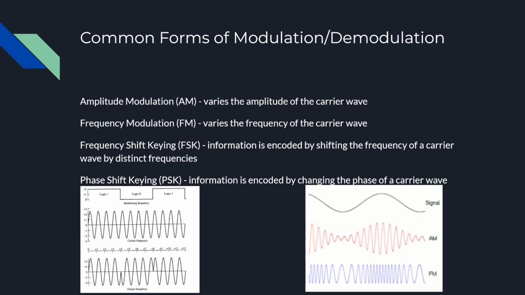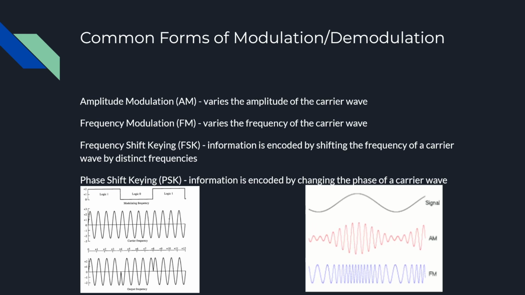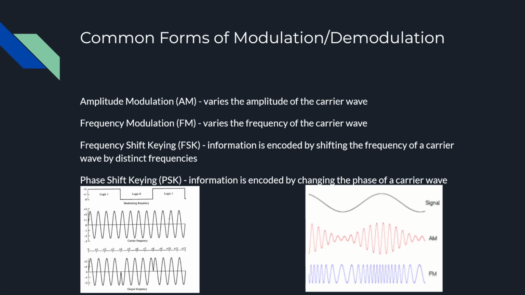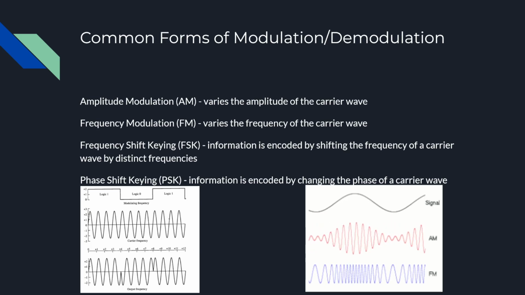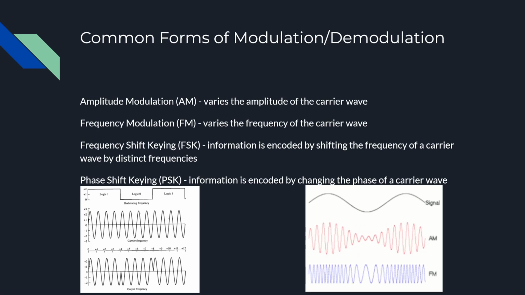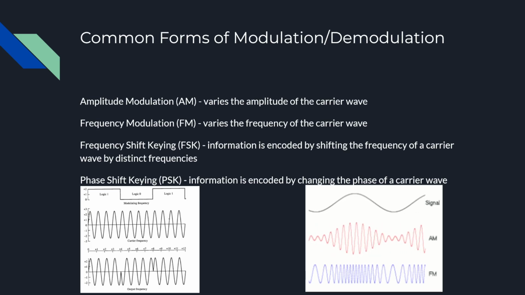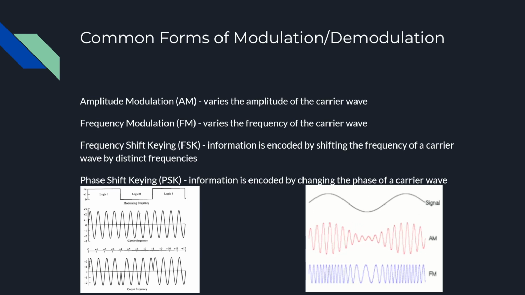That's more common with phase shift keying. But with frequency shift keying, you'll see this commonly, and I think the most common thing that you'll see these in is garage door openers. They use frequency shift keying a lot to transmit all that information to the receivers on the garage doors.